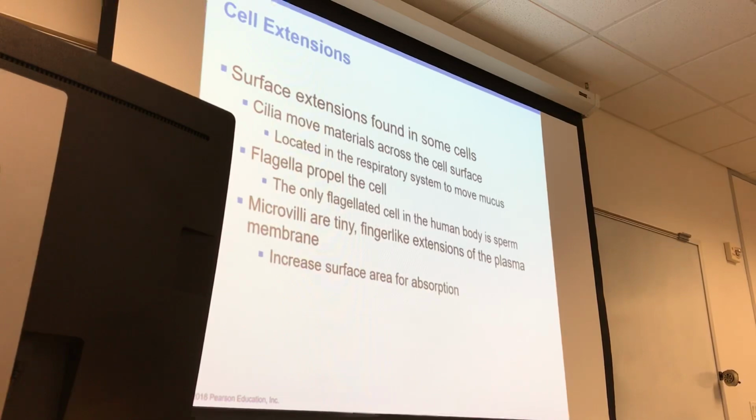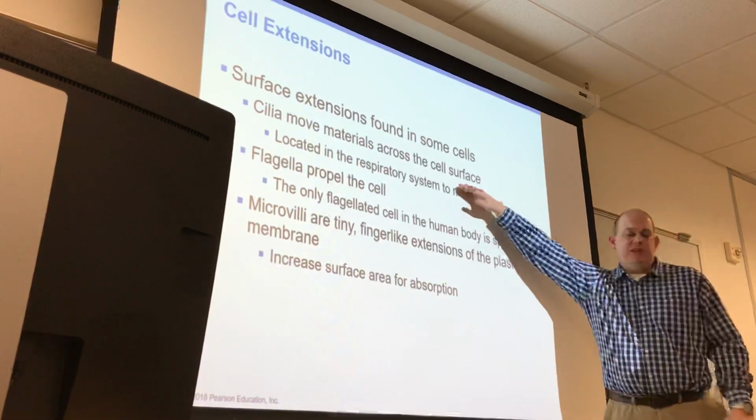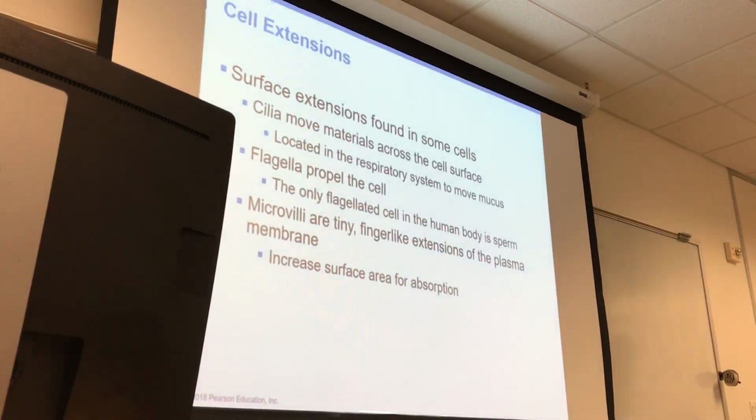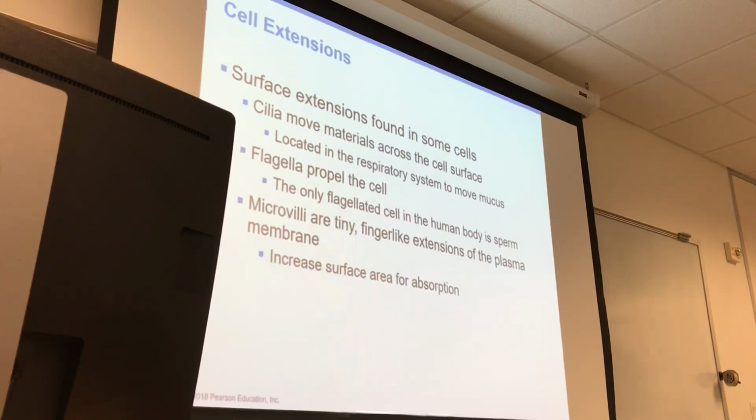We've got a couple minutes. There are a couple of things called surface extensions. Our cells, depending on the cell, do have a series of surface extensions. We're going to see in different cells little protrusions, little add-ons, if you will, that certain cells have, and they all have very important functions. Some cells have something called cilia. Cilia are little hair-like structures that we find on our cells. It's almost like they have a head of hair, right? As those little hair-like structures beat in the wind, they move material that might be just on the outside of the cell.